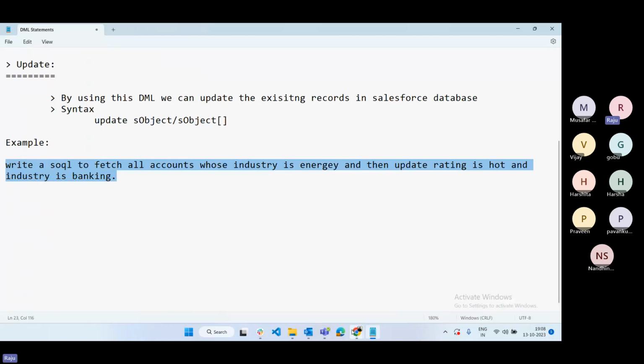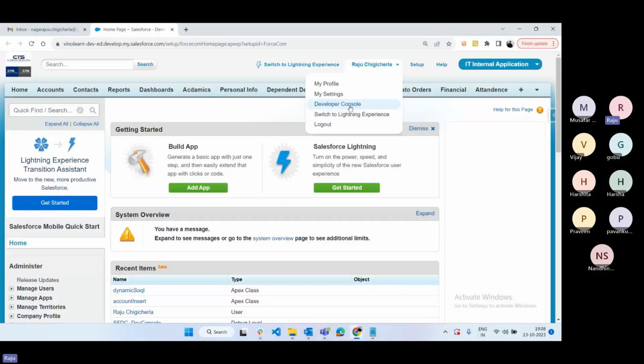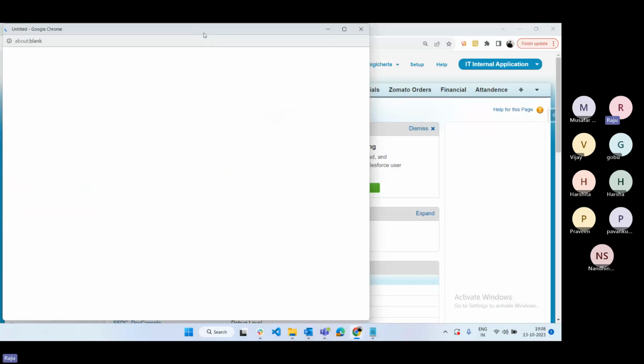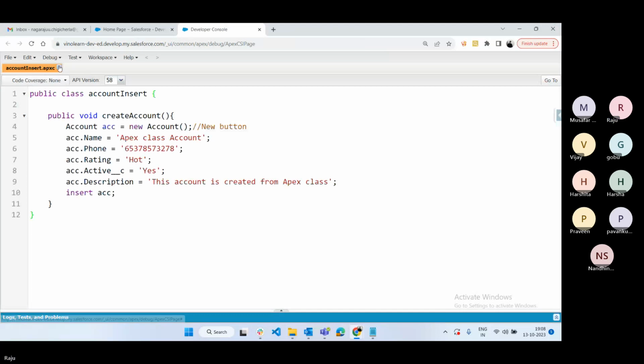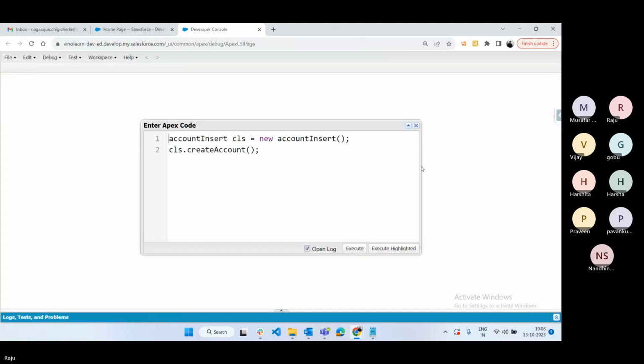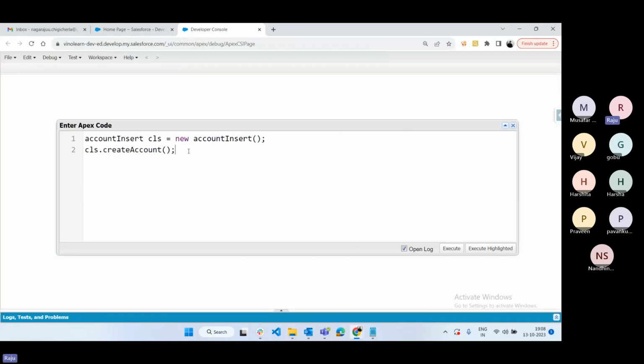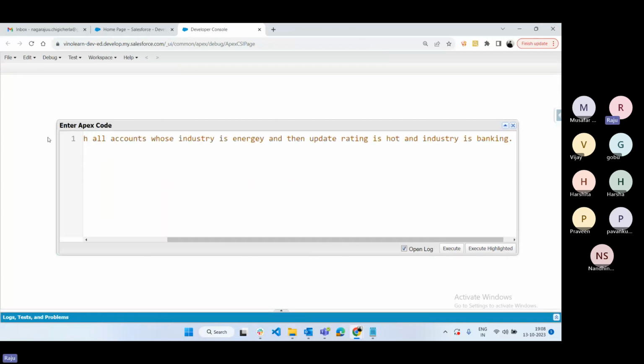Copy this requirement, go to developer console, open an anonymous window, maximize the anonymous window. Now what is the requirement? This is the requirement.